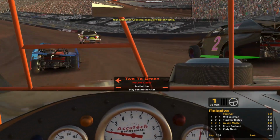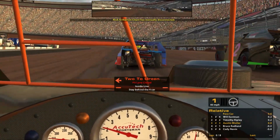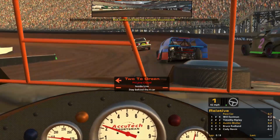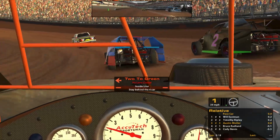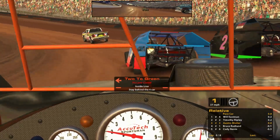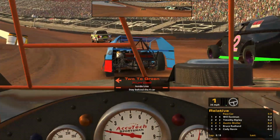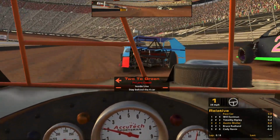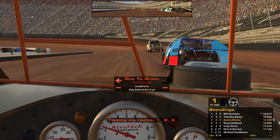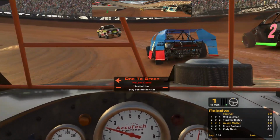Okay, that guy's out. Was that in our heat? Yeah, he was 6th in our heat. That guy disconnected. So there's only 5 in our heat now. That was weird. Don't know why he did that, because he definitely gridded up, I saw. Hopefully we can get a good jump here, maybe get to the inside of the 2. That outside is just going to be the fast way, though. There's a lot of high numbers in this heat. What was the 6th place was number 12, and then we had 13 that's not even here. Everybody else is 1 through 6 besides number 5. That's funny.